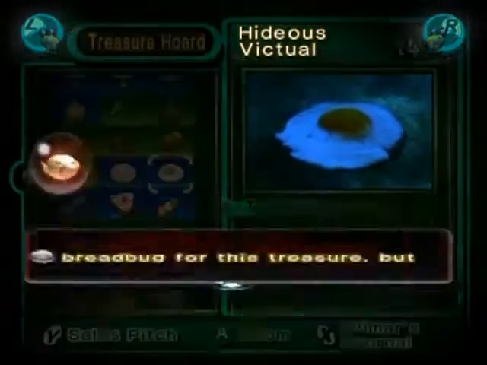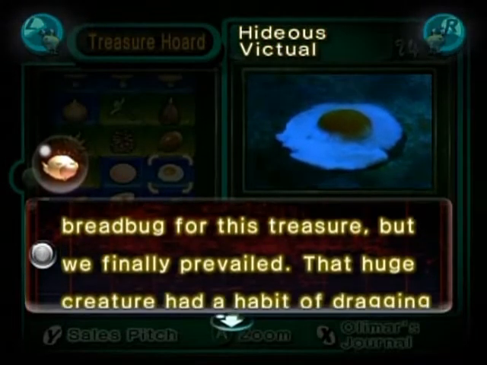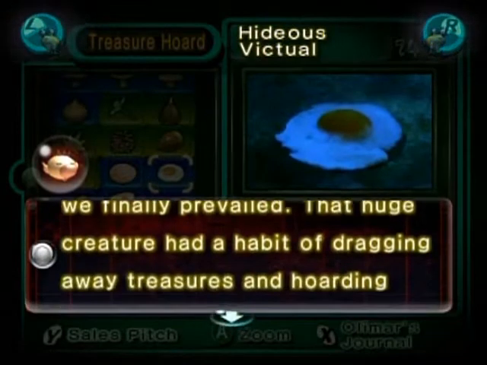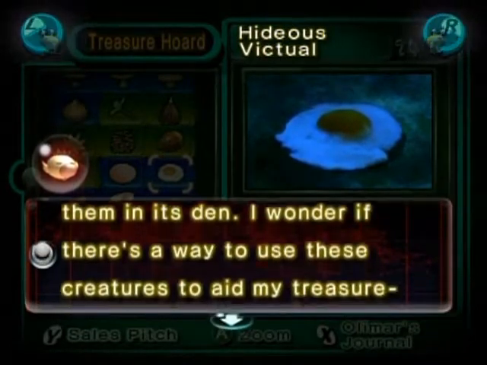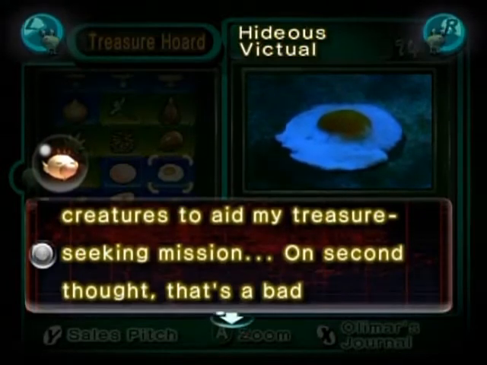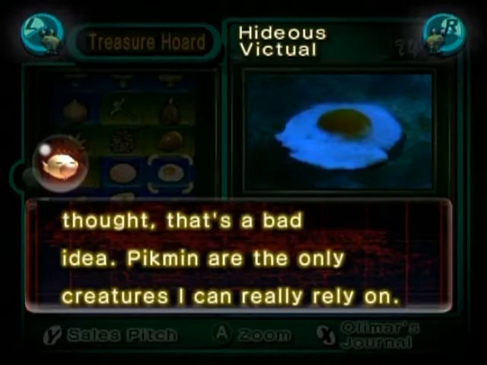Poor ship. We struggled with a titanic bread bug for this treasure. We finally prevailed. That huge creature had a habit of dragging away treasures and hoarding them in its den. I wonder if there's a way to use these creatures to aid my treasure-seeking mission. On second thought, that's a bad idea. Pikmin are the only creatures I can really rely on.